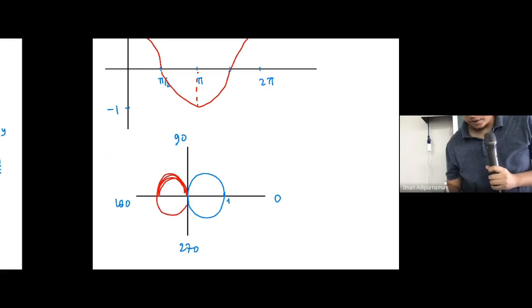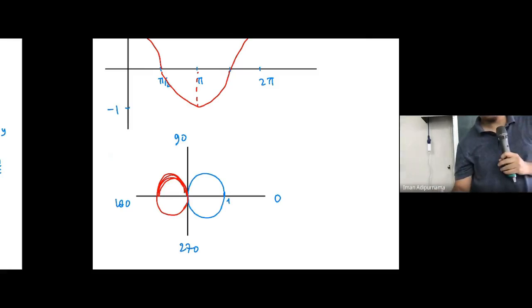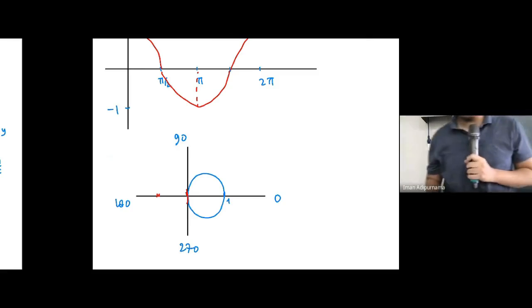So I will draw in red color, okay? What I want to say is this red color here, because in the polar curves, there is no negative form. The negative form is, for example, if this is the radius, the negative r is here, okay? You got the logic? So that's why this is not included. Okay, good, that's actually how to draw.